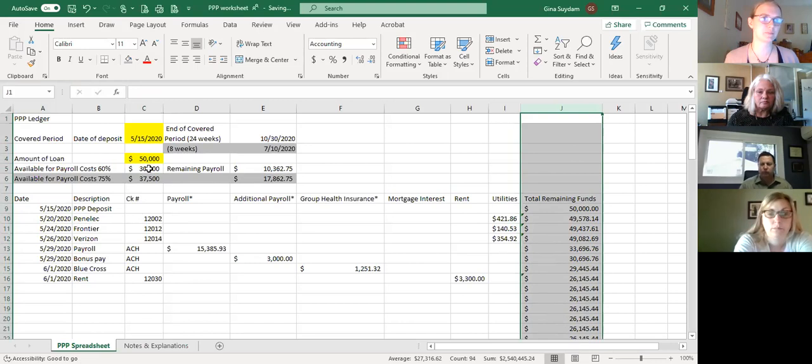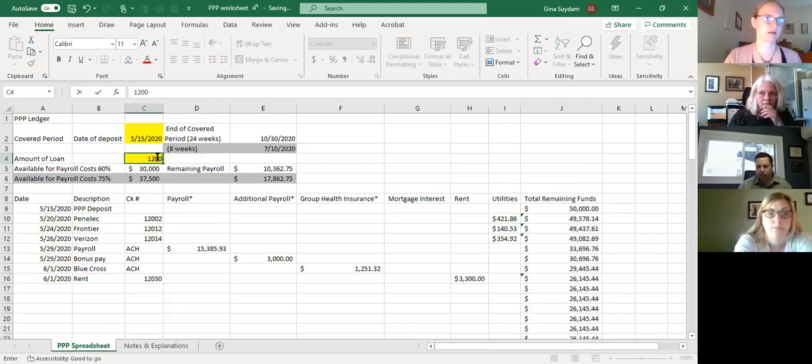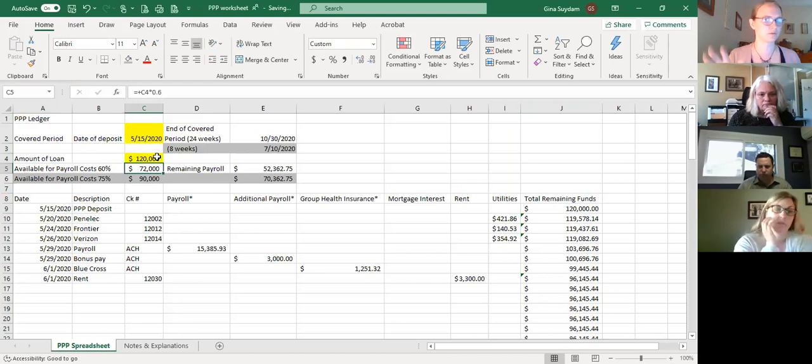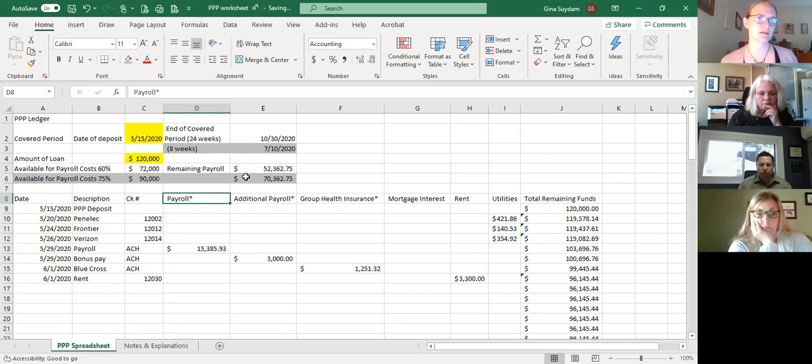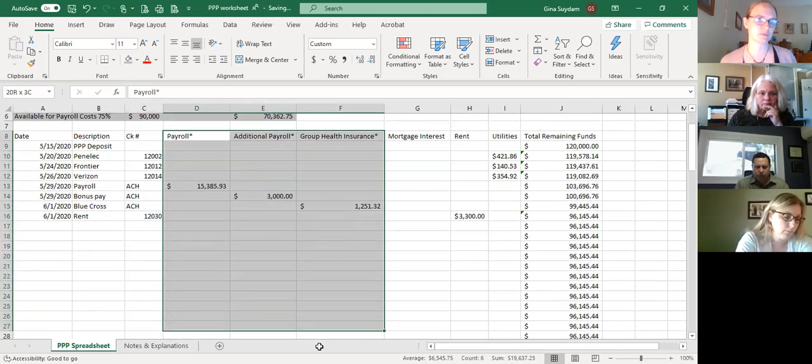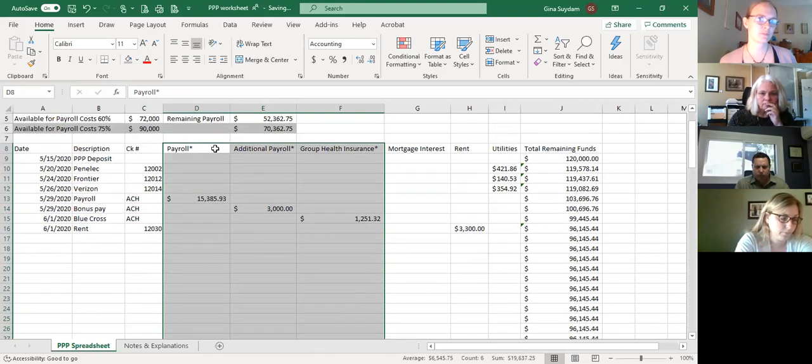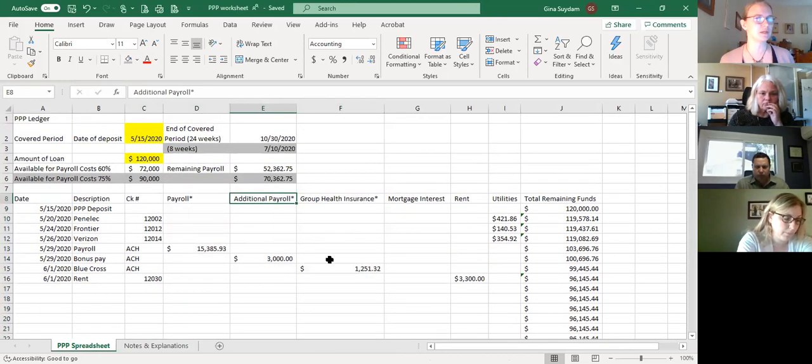Okay, so it's a pretty simple spreadsheet and way to walk through all of your expenses and keep track of them. What I did here is this remaining payroll amount is the 72,000 less whatever is in these 3 columns. So payroll, additional payroll, and that's if you gave anyone a bonus or tips, commissions, anything that you might not pay directly through your payroll system, anything that you would want to track separately.